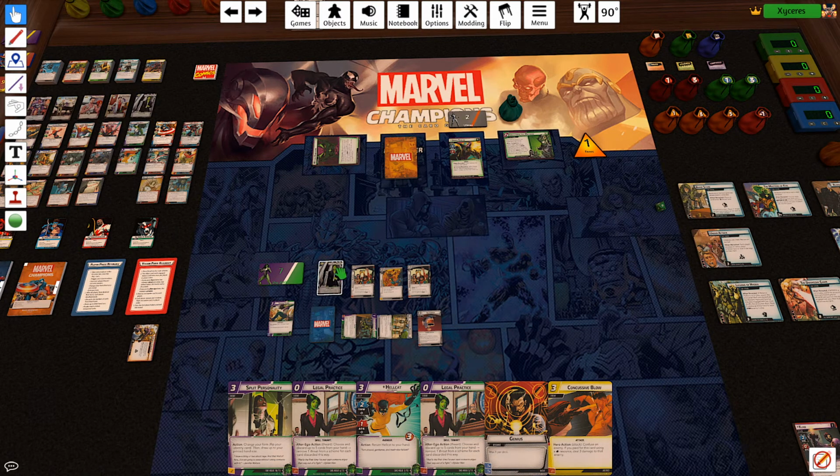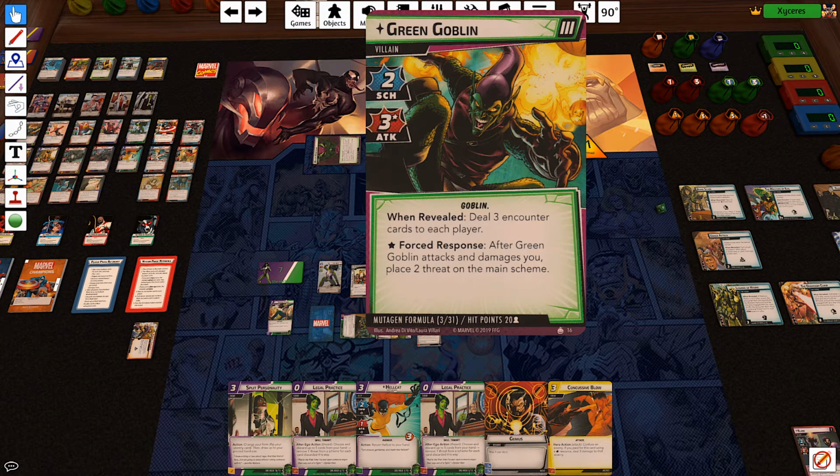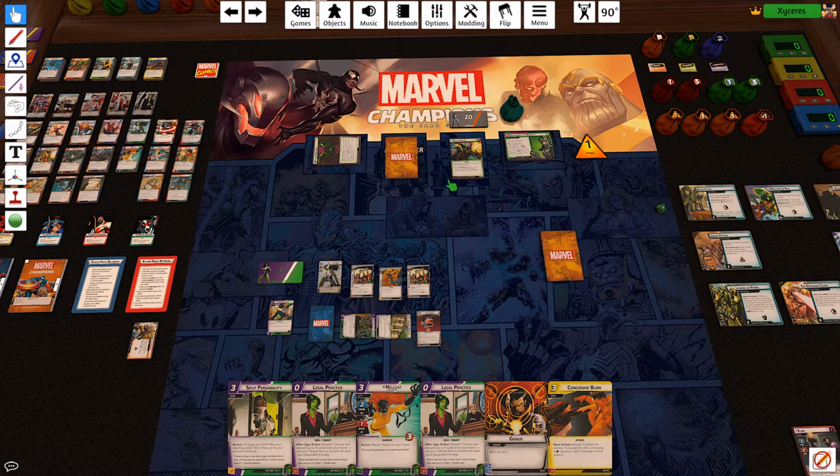Okay, so we flip. This does 2 damage. So we put this back up to 20, and deal myself burning counter cards. Still on the first stage, still on the first scheme here, so I'm not too worried about this progressing. Also, I'm going to confuse him.